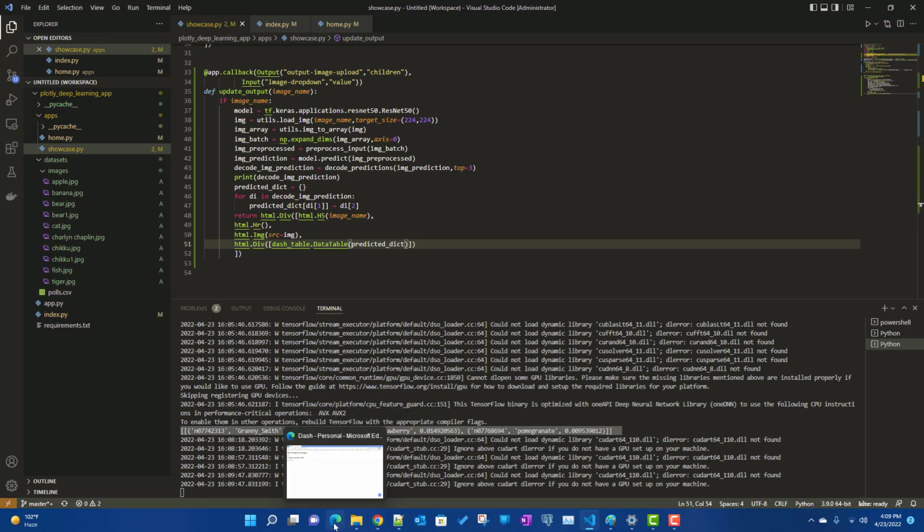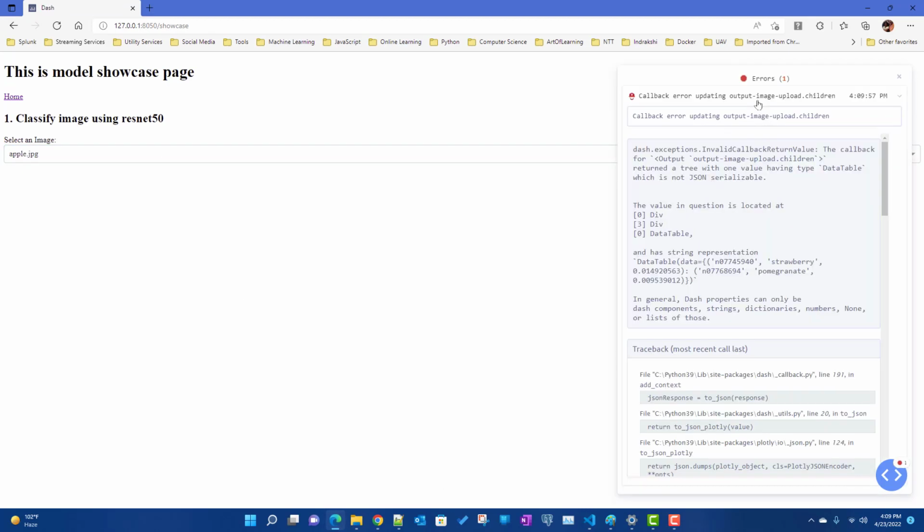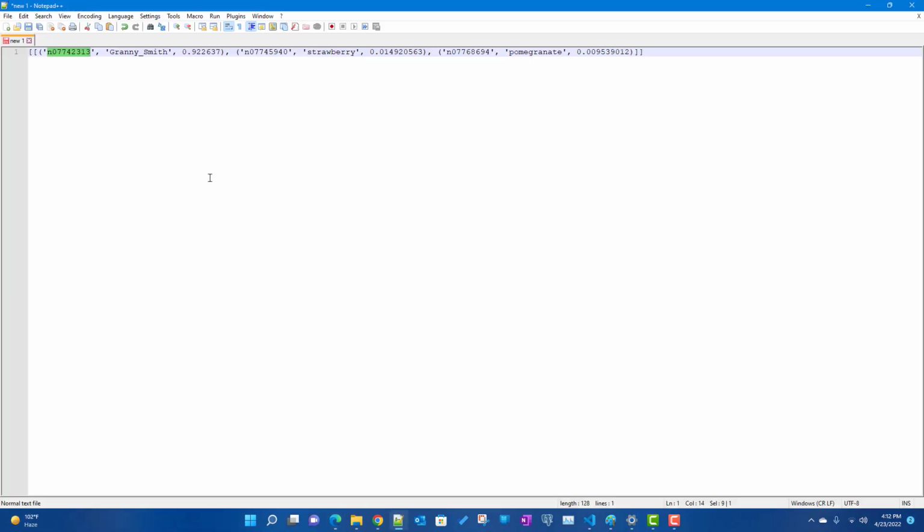So if I just go back and select an apple, it is saying some error, not JSON serializable. Okay, I think I got it, because if you see the actual decoded error, it is a list inside another list, then we have a tuple.